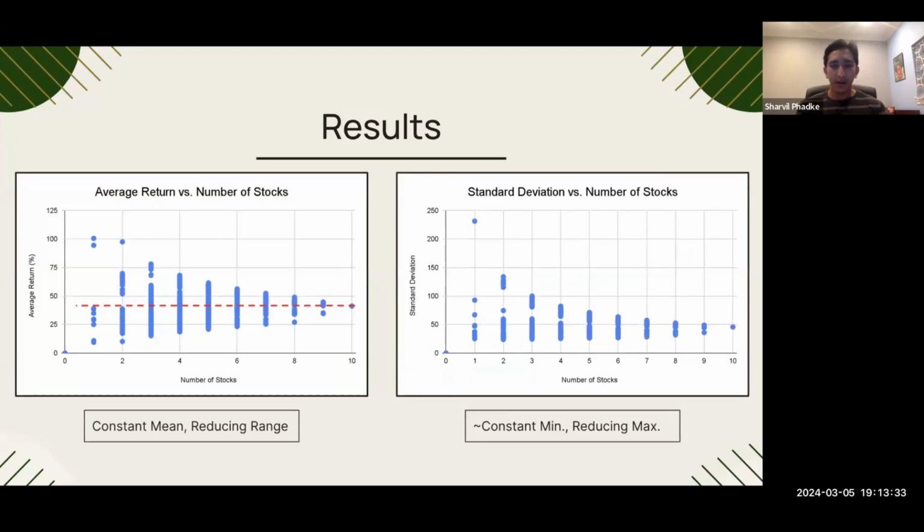By plotting all of the combinations based on the number of stocks used to create them, we can pull some important metrics. From the graph on the left, we can see that the average mean return from 2015 to 2023 is in fact the same. However, the range of values is drastically different as we diversify. This means that no matter how many stocks we use to create our investment plans, the expected result is the same. However, we're much more likely to be close to our expected result with higher levels of diversification.